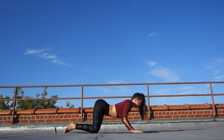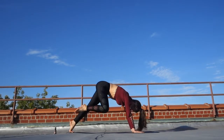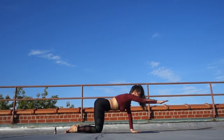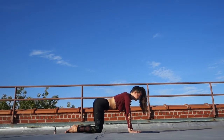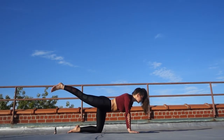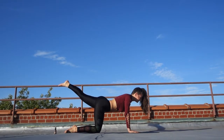Exhale, push back onto your feet and into downward facing dog, rolling forward onto your hands and knees. Let's raise our right arm up in front of us. I'm going to look at it and bring it down. Left arm comes up in front of us. Take a look at it. Exhale, bring it down. Right leg comes back behind us and bring it down. Left leg comes back behind us and bring it down.